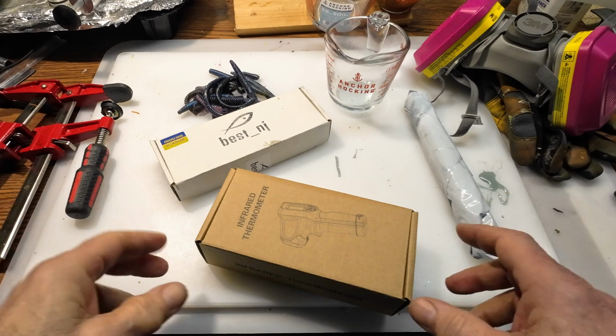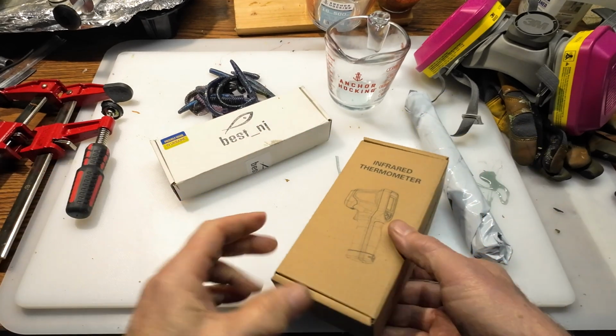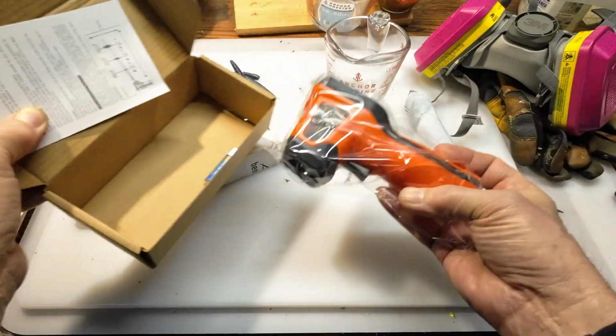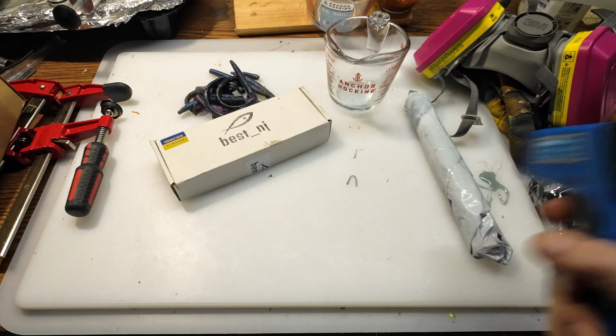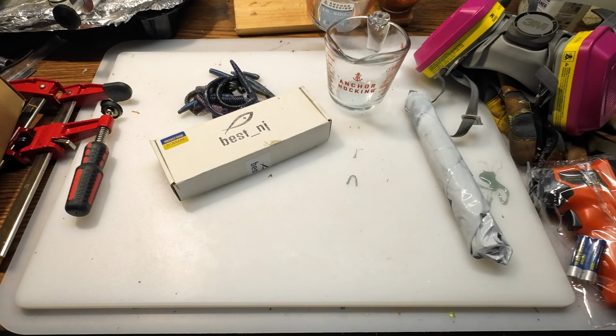So hang on, I'll get these opened up. We'll take a look at them and we'll get started. All right, so we'll go through the stuff here. Like I said, this is basic stuff I ordered on Amazon. One thing you need is a thermometer, and this one is an infrared thermometer. I'll put the batteries in it in a minute. Works just like this one. Point and shoot. Gives you temperature.